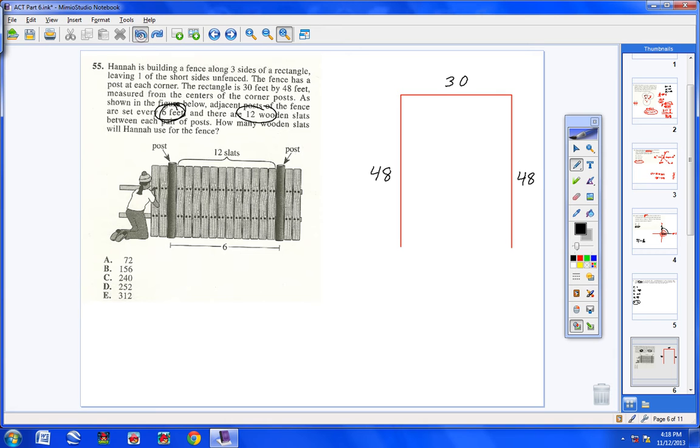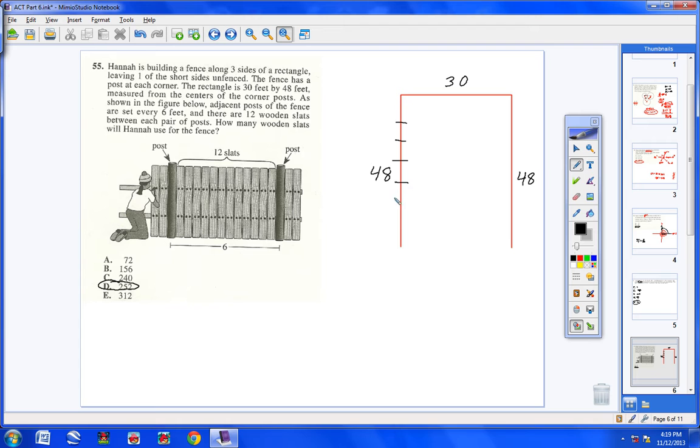Now the fast way to do this is to simply take 48 and divide it by 6, take 30 and divide it by 6, and you know how many sets of 12 slats you have, and you'll get the answer very quickly, 252. And that's fine, but for those who are a little slower, I'm trying to help them, okay? Now every 6 feet we're going to divide this 48 up, and that's going to be about 7 lines, I believe. I hope I'm right.